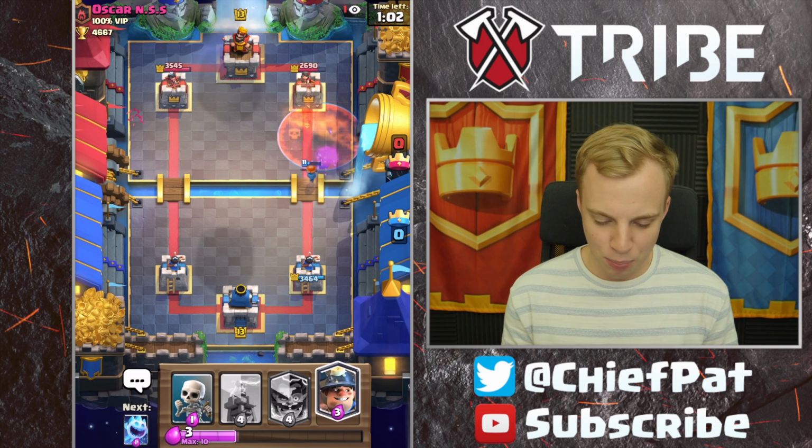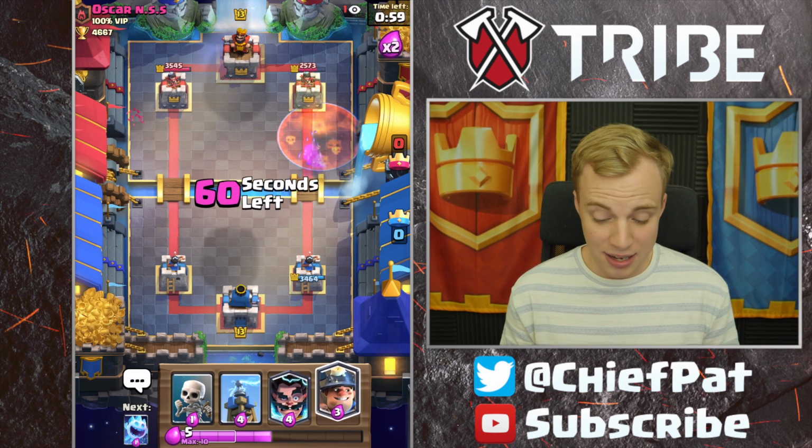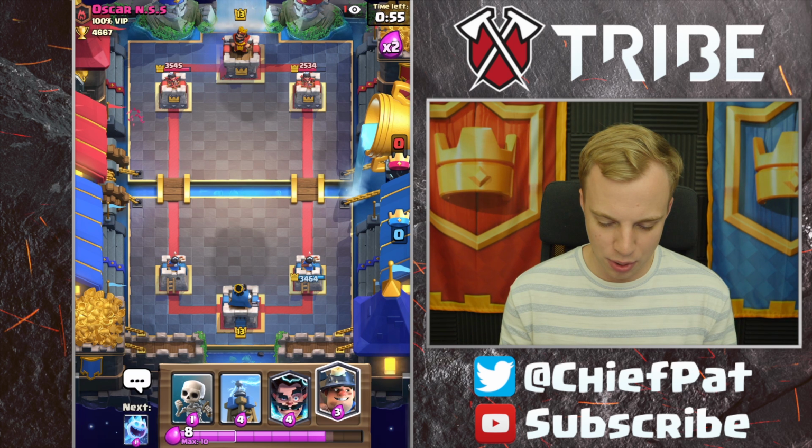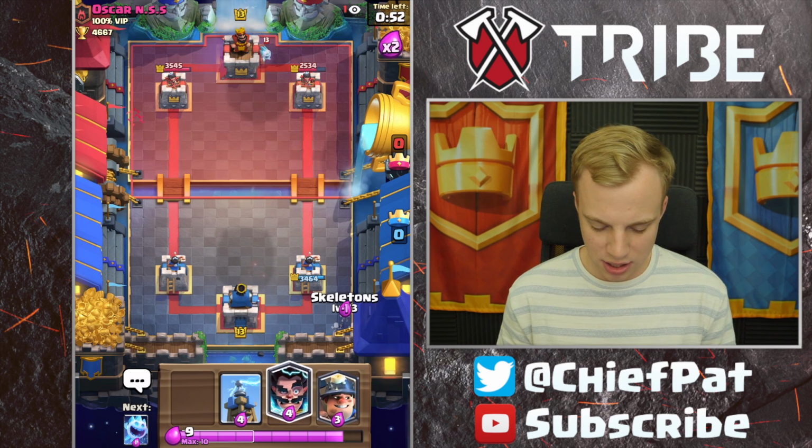The Valkyrie's going to lock on. Poison spell's ticking away at this tower, and this is definitely a boring matchup. This matchup, honestly, it could end up in a tie if we don't put in some really good work. So I'm going to get our skeletons ready right here.